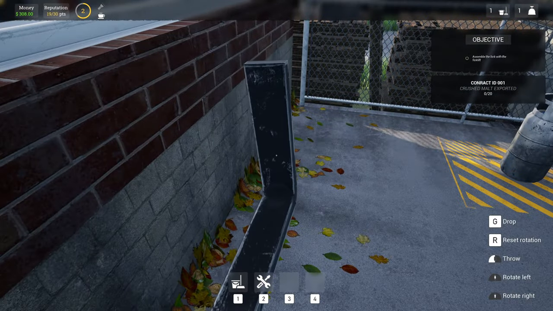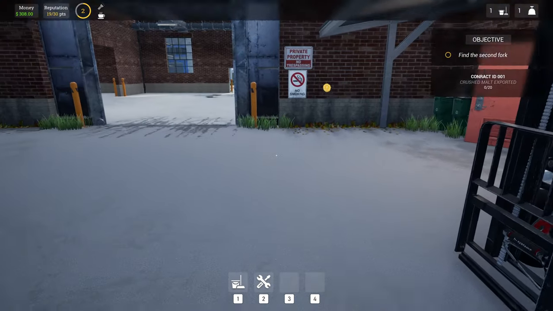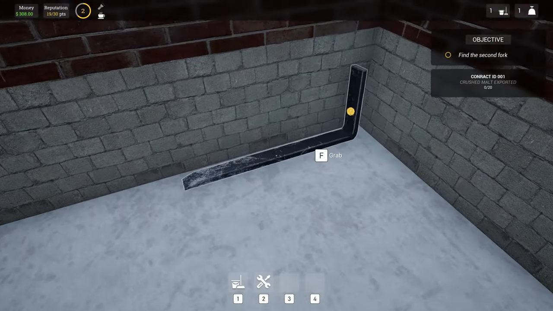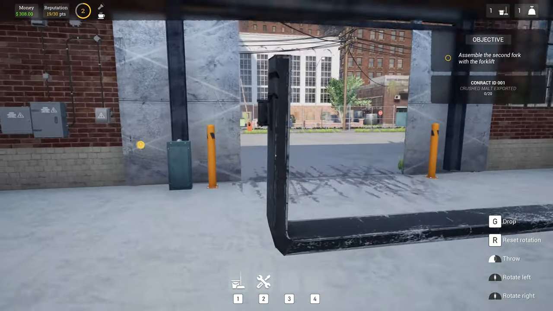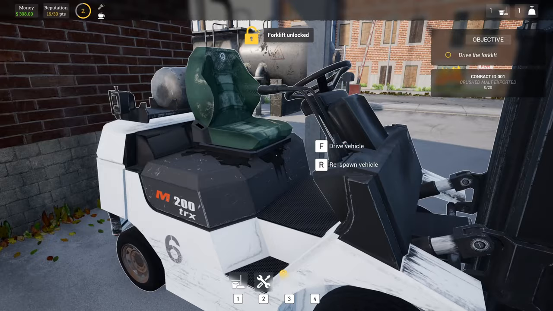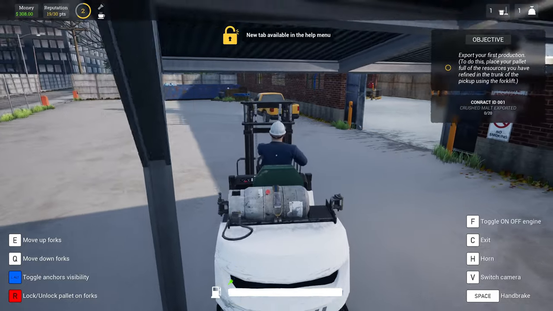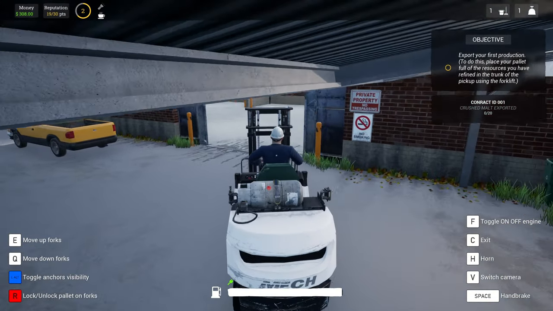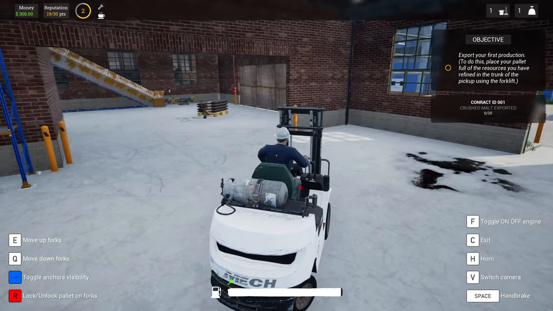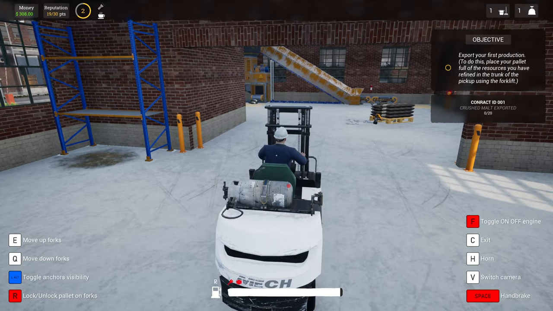Okay, find the first fork. There it is. Okay, no. And we need to... Here we go, find the second fork. All the way in the corner. It was a naughty fork. There we go. Okay, drive the forklift. Toggle on. Okay, so we have a forklift. Okay, what do we need to do? Let's switch it off.